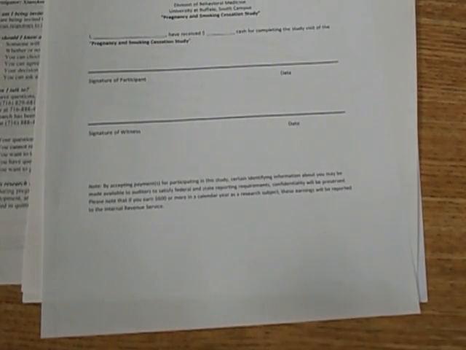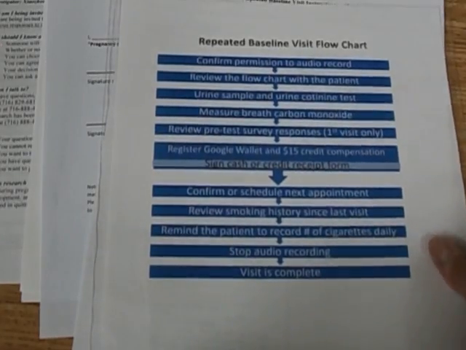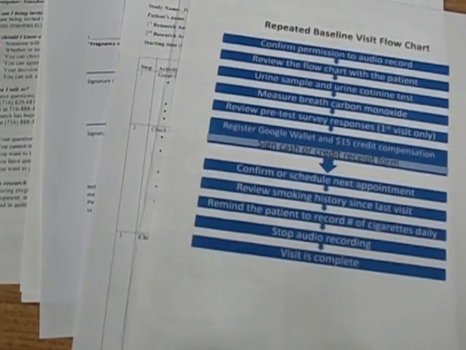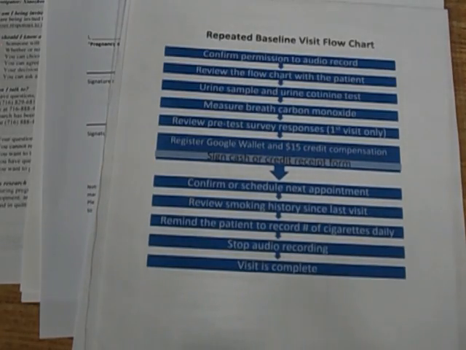The compensation for repeated baseline visits is a little different, alright? Repeated baseline visits is going to be only $15, plus the bonus $2 if they came on time. But other than that, that's the repeated baseline visit. It's really short. Usually, it takes roughly 20 to 30 minutes. The patient doesn't have to stay for the full 20 minutes until the urine test is done, because they should be still at a 6.